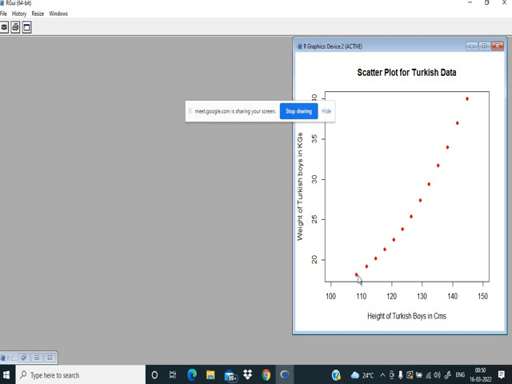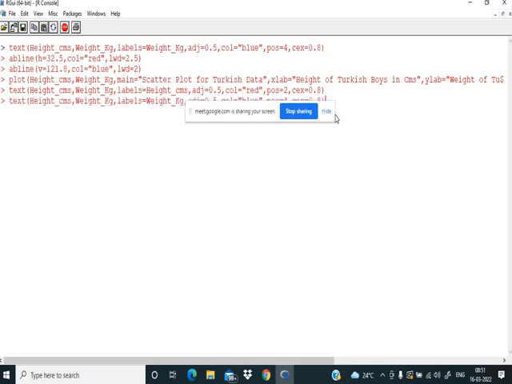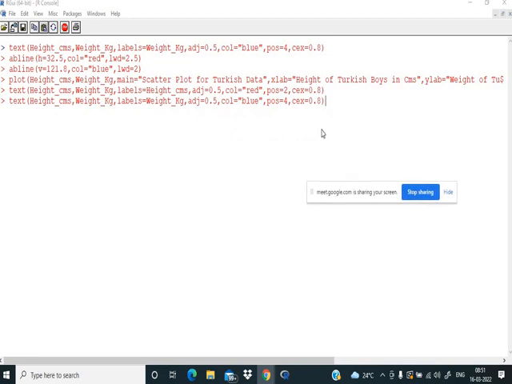Yeah, the graph now looks like this, you see all the points are very nicely spread. Now we want the labels back. So we don't have to write it once again. We can just press back and get the labels here. Text, okay. Height, weight, height levels, 0.5 color position. So this is about height, and because the label is height in centimeters, then we'll have the weight also here. Weight kg. So this is done. So these two commands will give me the labels.